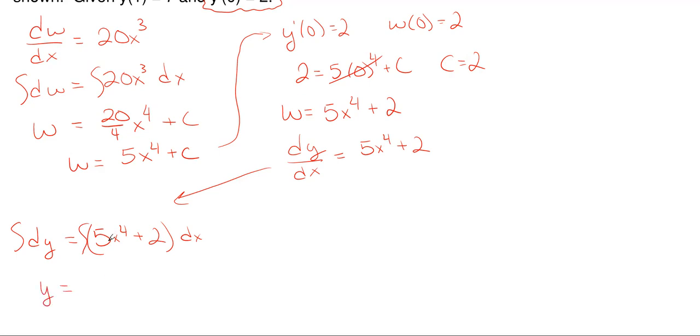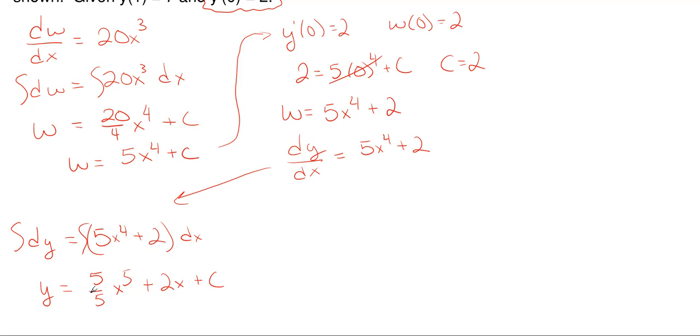And on the right side here, we don't have to use any special chain rule or product rule or anything like that. So we would just have 5 over 5 x to the 5th plus 2x plus our constant. And the same reasoning as before, we just have constants on both sides technically, but we're just going to throw it on the right side because a constant plus a constant is a constant. So this is my equation.